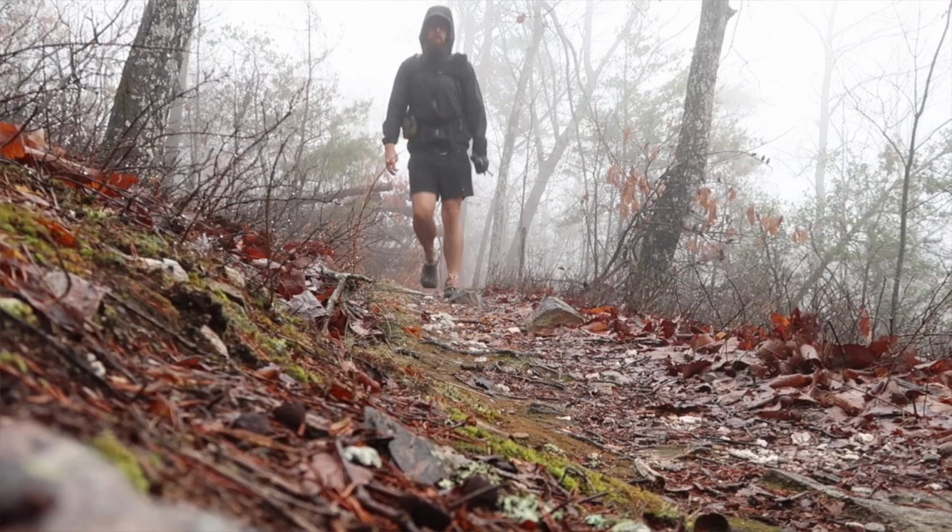With a down jacket, there's a lot of times out on the trail where I'm hiking and I know that it's gonna rain, and I instantly want to take my jacket off and then stuff it back in my pack, put my rain jacket on just so my jacket doesn't get wet, so I don't have to worry about the clumping and then having to dry it out later in camp.